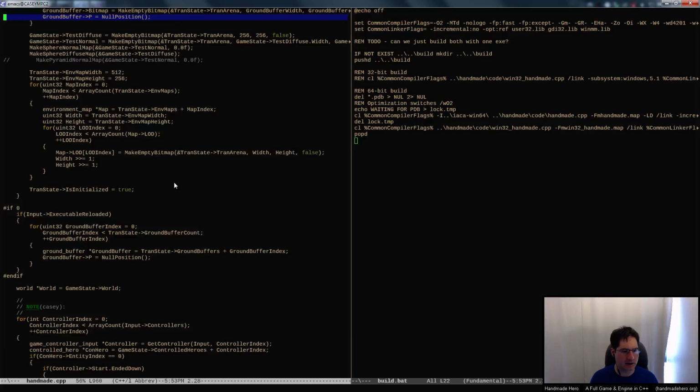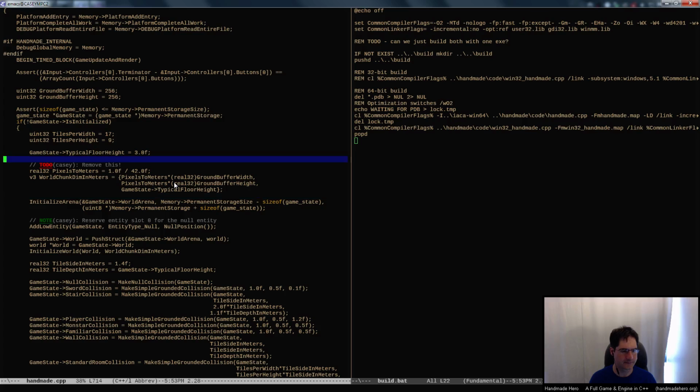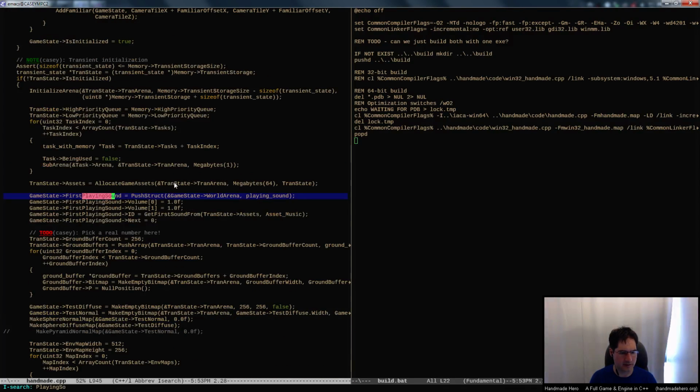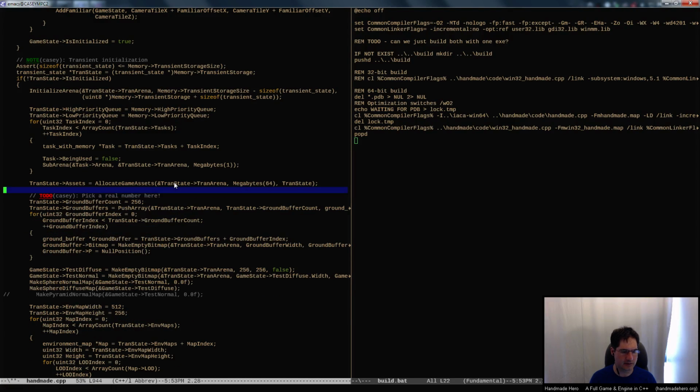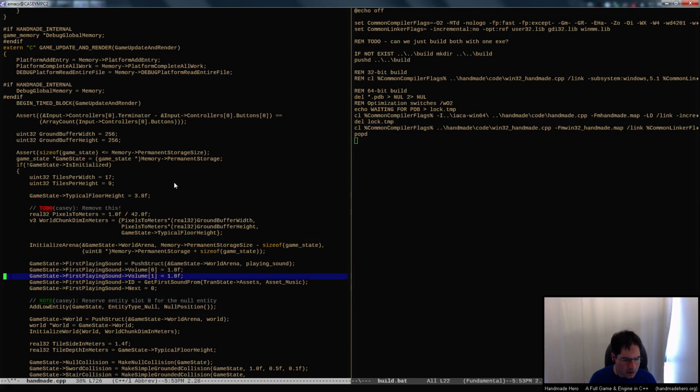Okay. So what I want to do now is a simple little thing that allows us to spawn a sound, right? When we did our playing sound thing, allocating these playing sounds, I want to go ahead and move that back up here. Again, like I said, we have the, oh, you know what? We have the sub-arena stuff now. Yeah, it's not worth thinking about. We'll talk about this later.